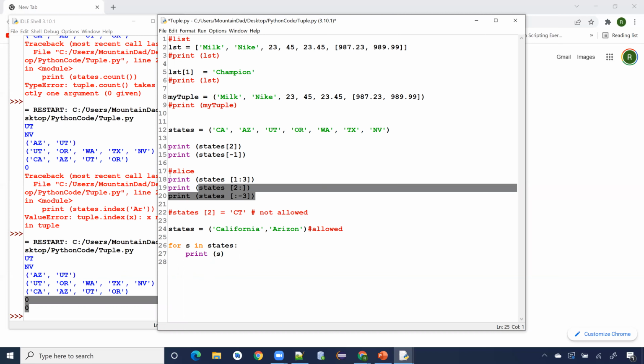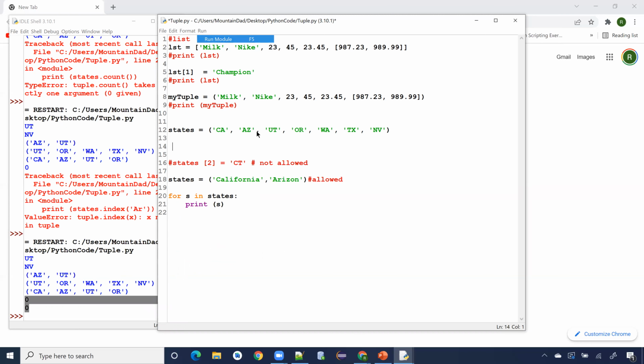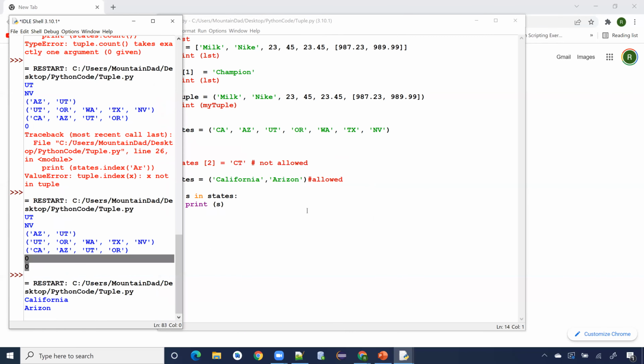I don't want to print this out anymore as well. Actually, all of this, right? It will iterate through each item in the tuple and print it out for us. Okay, so that is tuple, right? It's not a very common use, but it's there.